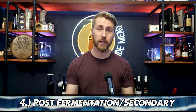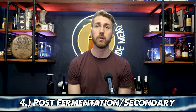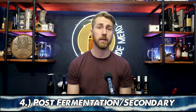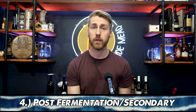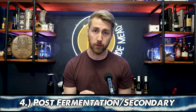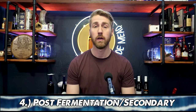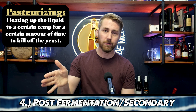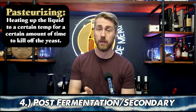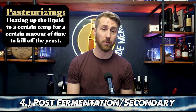We're now going to look at the next steps: what do we want to do with this brew? We've made our blueberry mead — we only have liquid, no more blueberries. We're going to decide: do we want to make this sweeter? Do we want to add a spice or some other flavor component? If you want to make a brew sweeter, you first need to either stabilize or pasteurize it. Both of these are two different things. Pasteurizing is the process of halting further fermentation by killing off the yeast via heating the brew.